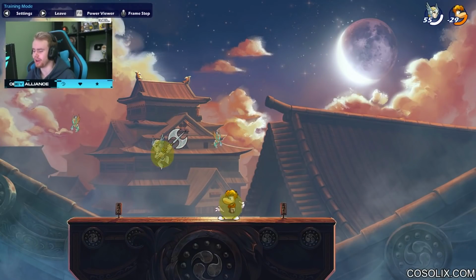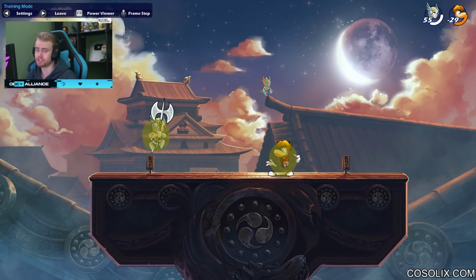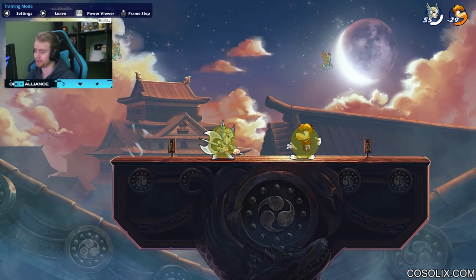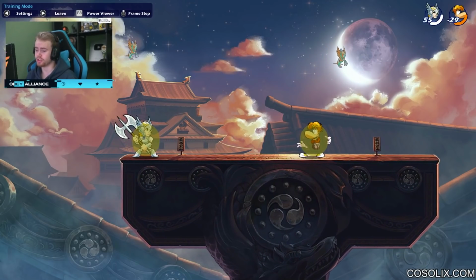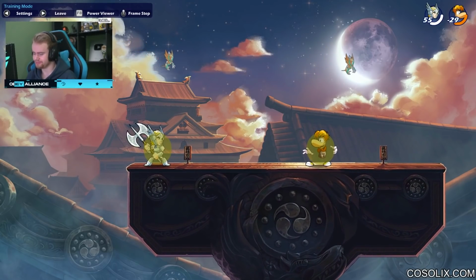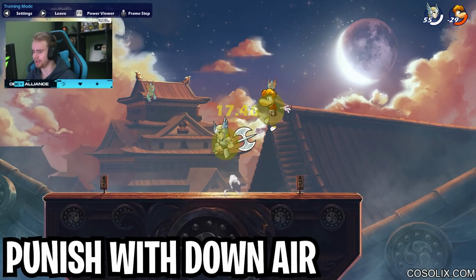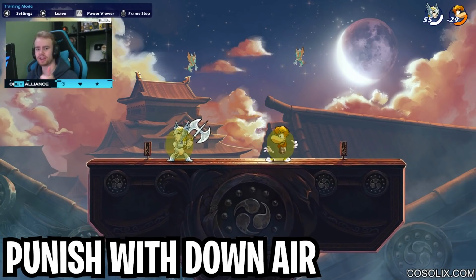Okay, Bryn. Axe. Here's my tip for Axe. This might change within the next couple patches. It might not be a good tip, but for now, here's my tip with Axe. If you want to win neutral easy, here's what you gotta do. Dash jump, get into the air, let your opponent miss, and then downer. That's my tip for Axe.